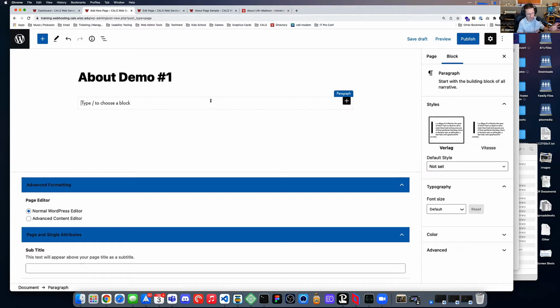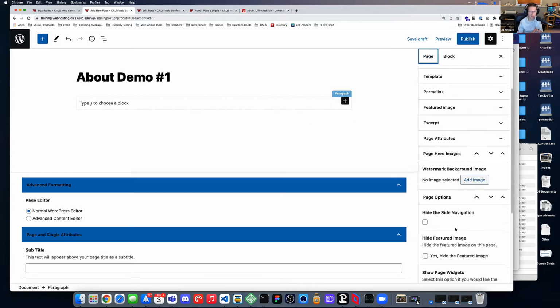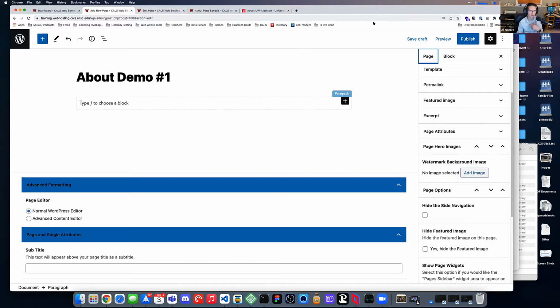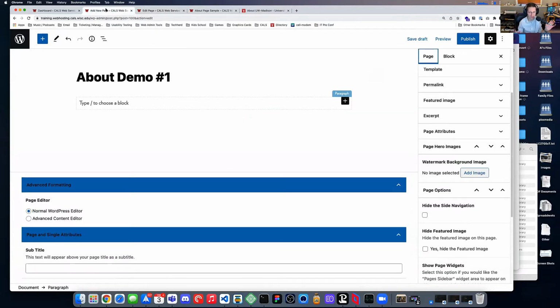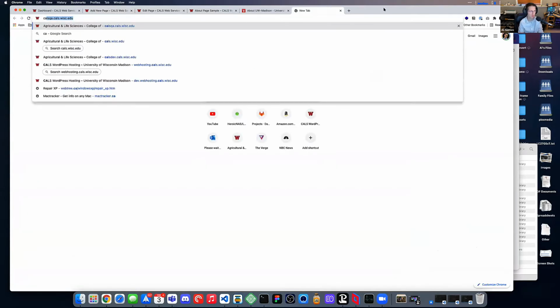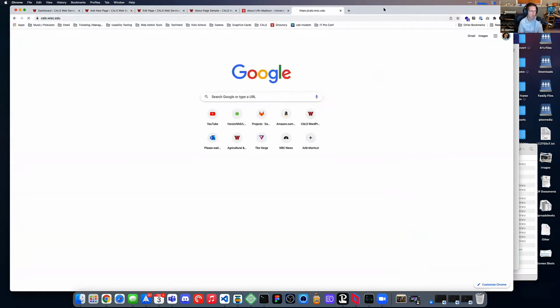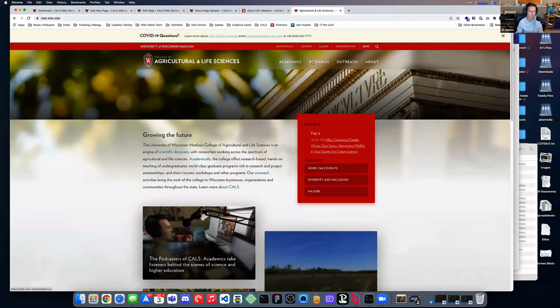So a couple of things. I'm currently using the main primary CALS theme that we have right now. As the march of technology usually dictates, there are always new updates coming. We're working towards a new theme that will include a lot of simplification of these options. But for now, there's something I want to highlight right off the bat: if we're going to build a page that's full width, where the photo goes edge to edge, one thing that has been consistent in our older theme that we've had for a while is this persistent sidebar.